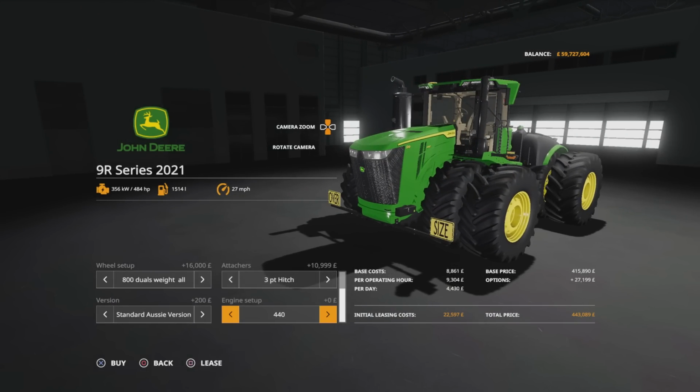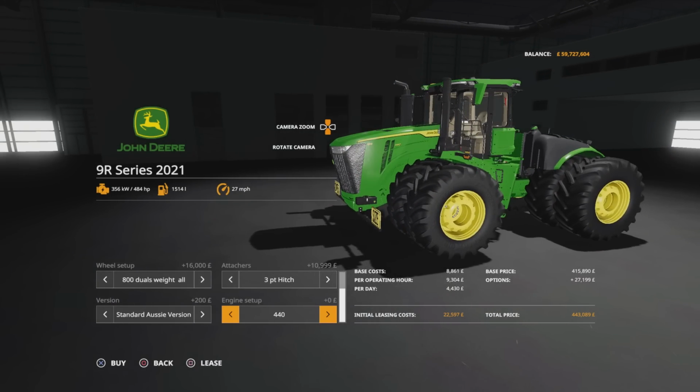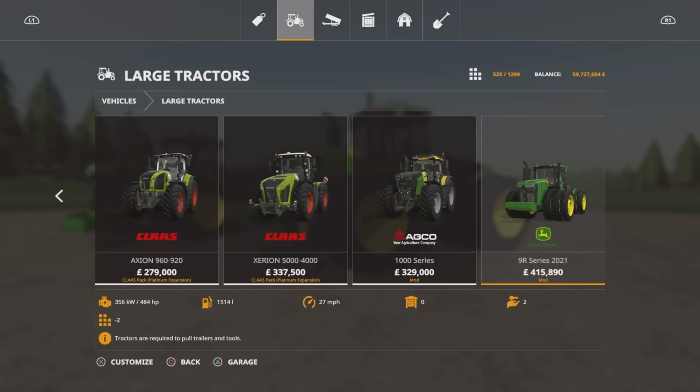Incredible. Then engine, this way gets interesting too. We've got a 484 horsepower, 539 horsepower, 594, 649, 691 horsepower. So for the 640, which does add on 169 grand to be fair, takes the price up over 600,000, but 691 horsepower.